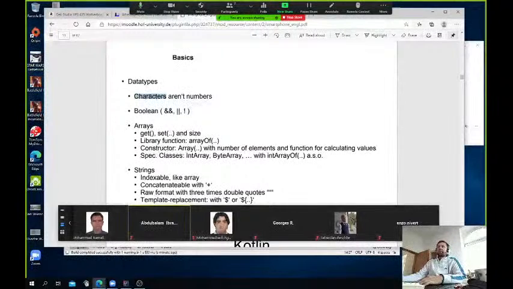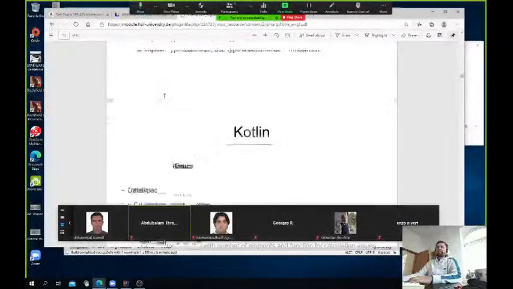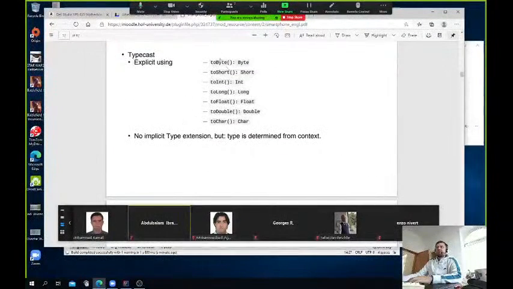And if we add two characters, the outcome will be an integer value in Java maybe, and here we separate those data types. Character types aren't compatible with the number types, or are not number types, not automatically, and this is a result of this approach here.